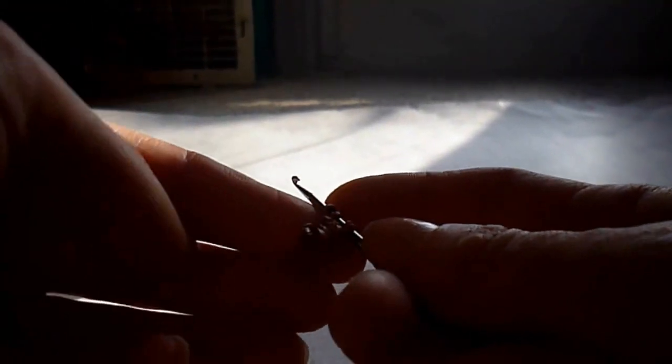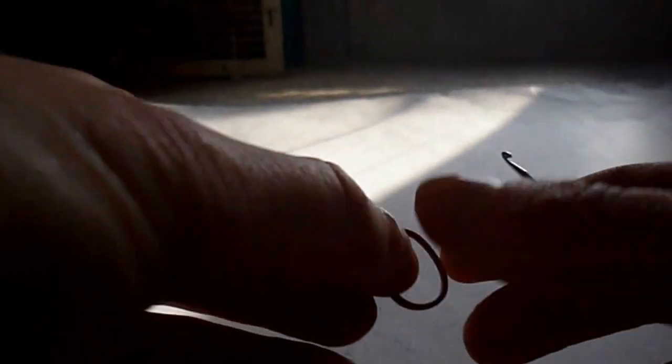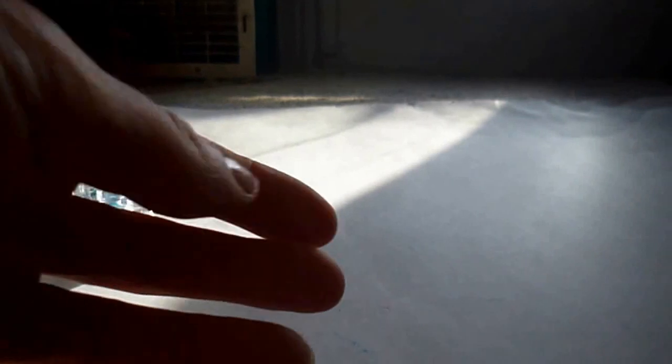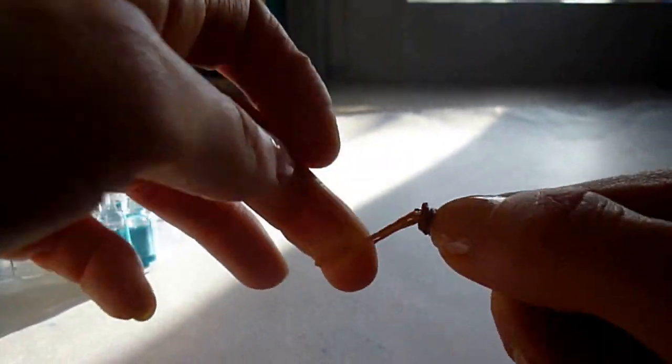We want 2 more long fingers. So we're going to do the same thing again. A single wrapped 1, 2, 3 times. I'm going to do it a little extra tight, which is 4 wraps. We're going to pull it onto 3 doubled over singles.